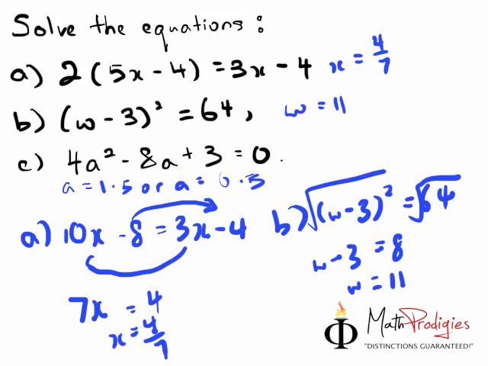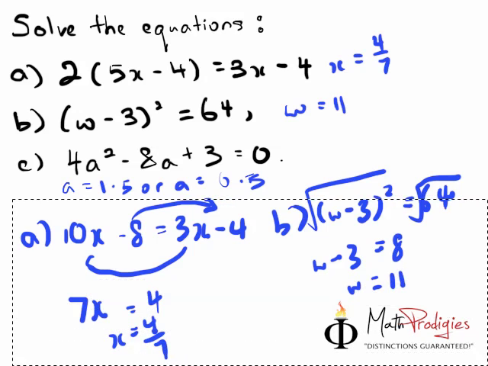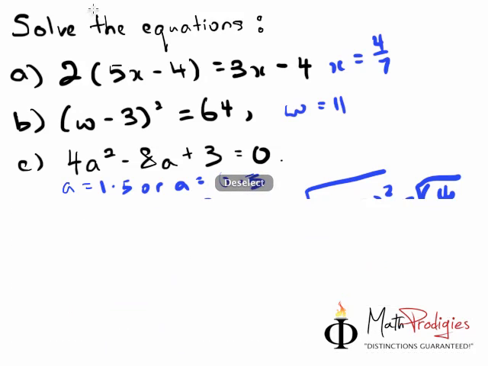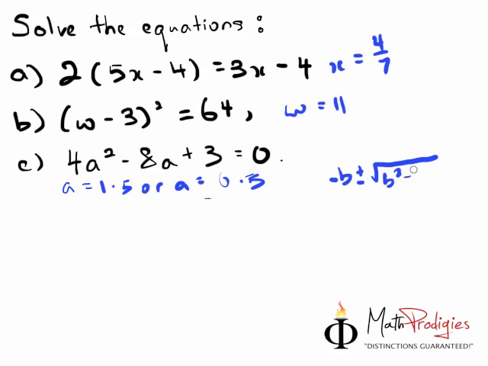And for part C, it's going to take a bit more than 10 seconds. Let me just erase everything here first. Everything is erased. And as you can see, algebra is superbly easy once you get your fundamentals right. And now for part C. Now this one requires you to use your formula, which is what? If you still remember, it's minus B plus minus square root B squared minus 4AC over 2A. Okay, so in this case, your B is negative 8, your A is 4, and your C is 3.